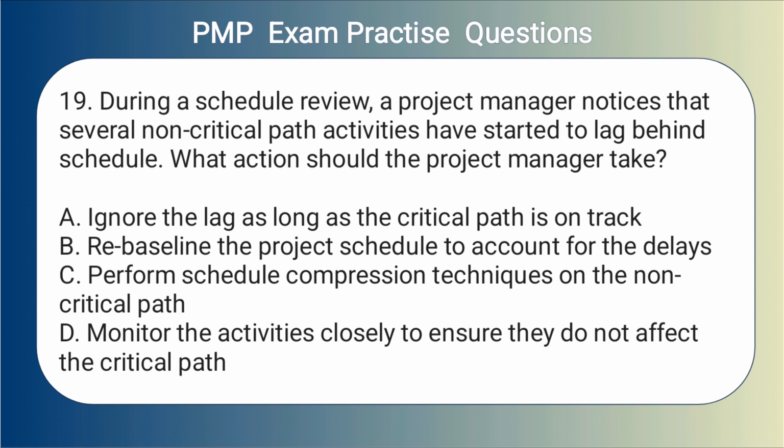19. During a schedule review, a project manager notices that several non-critical path activities have started to lag behind schedule. What action should the project manager take? A. Ignore the lag as long as the critical path is on track. B. Re-baseline the project schedule to account for the delays. C. Perform schedule compression techniques on the non-critical path. D. Monitor the activities closely to ensure they do not affect the critical path.